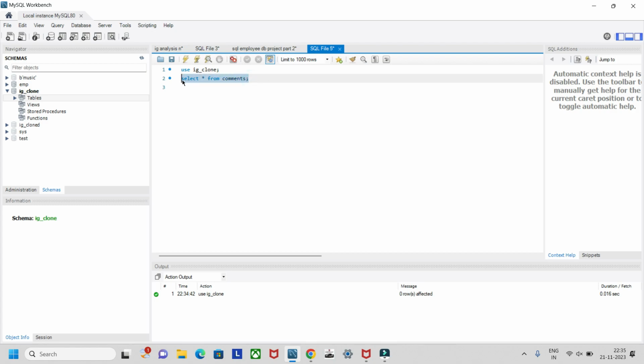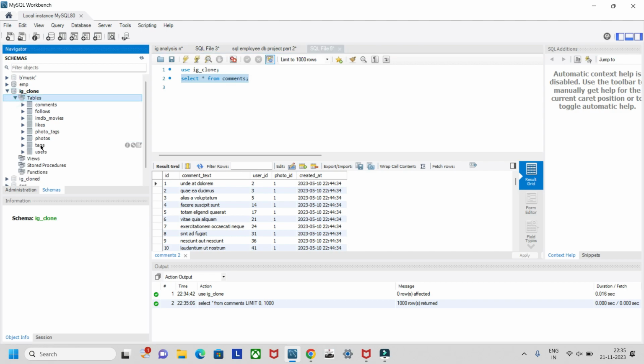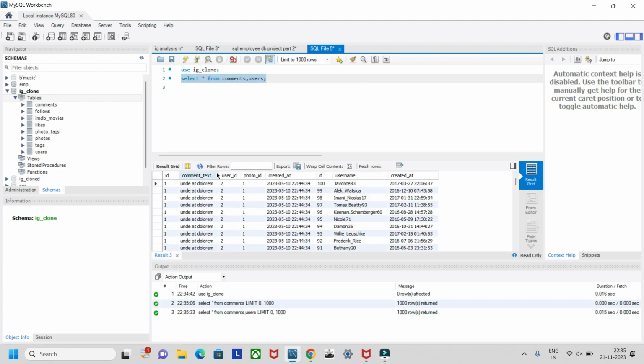Okay, so if I want to select this part of the statement, you can just select this and then you can hit execute. Okay, so this will give you the comment section. So here you can see ID is there, then comment text is there, then user ID is there. Okay, so here what happened is in comment section the user ID they have given here. Okay, so basically if you go inside, I think users. Okay, so I will write here another statement users and then I will execute this. Okay, user ID is there and username is there.